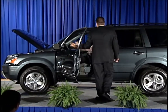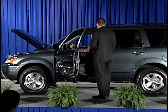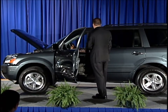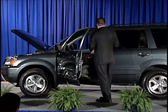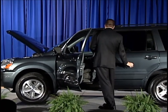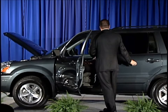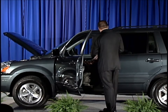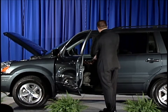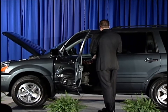First off, you'll notice everything's laid out, easy to see. The navigation system's high up and center mounted. Some vehicles, if you've ever been in some of the European imports, they have their navigation system real far down. To look at the map to see where you're going, you gotta take your eyes off the road for such a significant amount of time that it almost gets dangerous. This allows us to minimize the amount of time your eyes come off that road and see where you need to go.